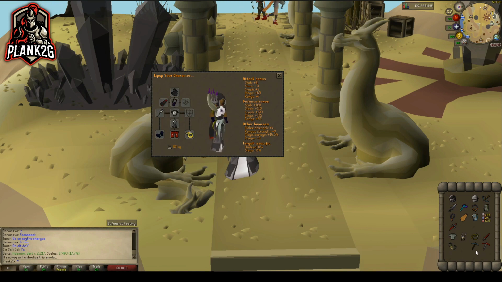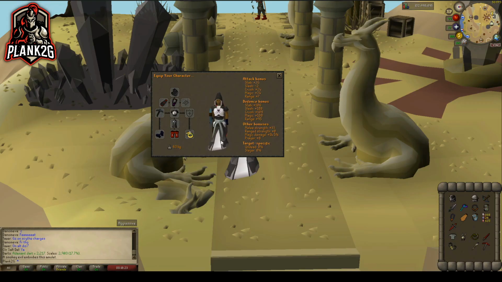Now, some other items, depending on the bosses of what you do. Guardians. You'll need at minimum a rune pickaxe for Guardians, but I definitely recommend a dragon pickaxe. I mean, it's literally like twice the DPS.